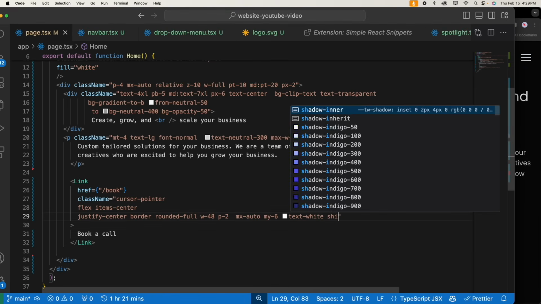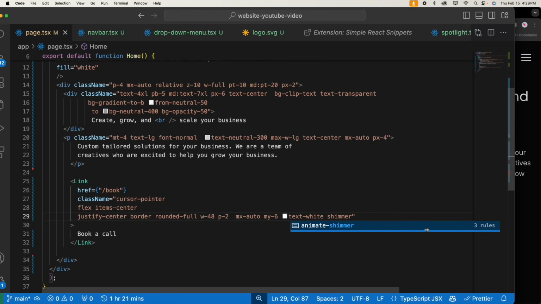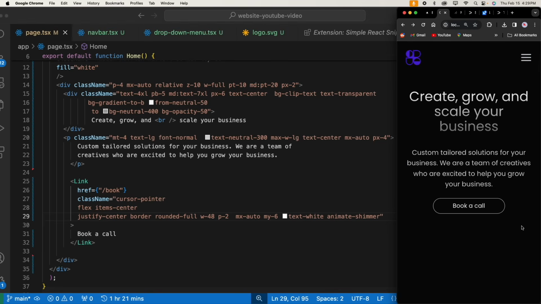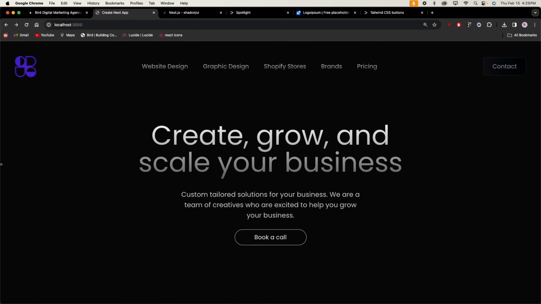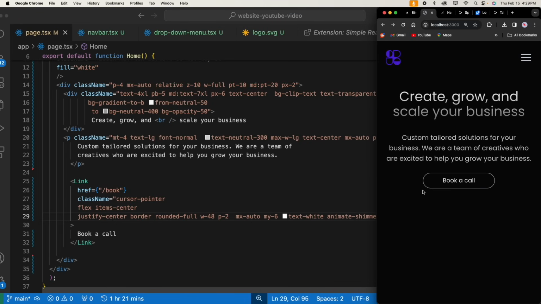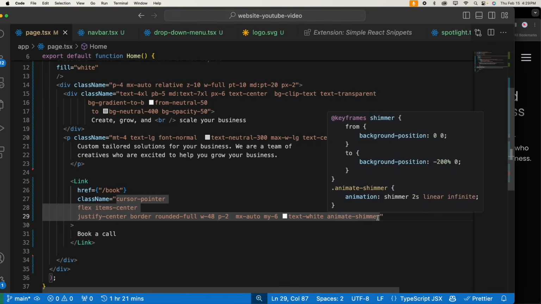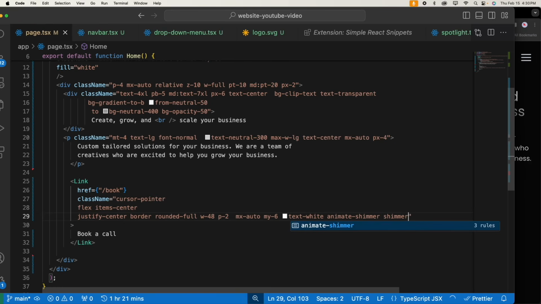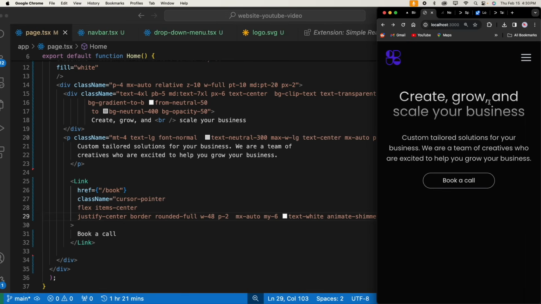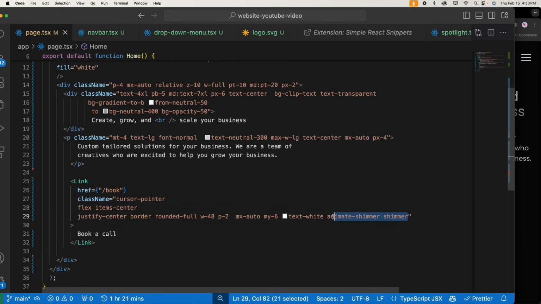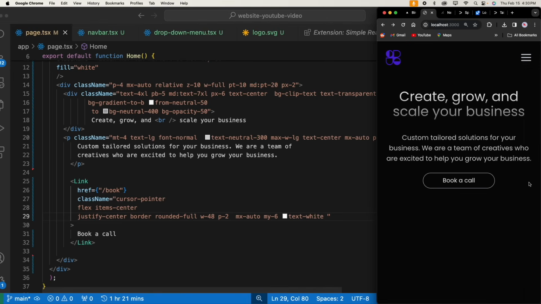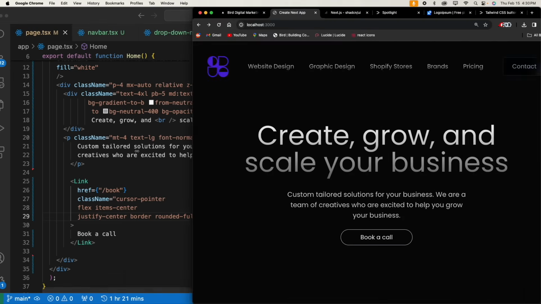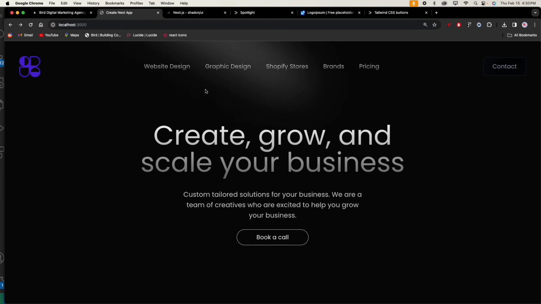If I'm not mistaken, I believe I can do something like this. Don't know if this will work. I'm just quickly trying something out. I'm trying to get the same shimmer effect as what I previously had, but I don't think, no, okay, never mind. It won't work like that. I just wanted to see if something could work right there, but it didn't. It's fine. With that being said, if we reload our page, we can see that we pretty much have the same thing going on.